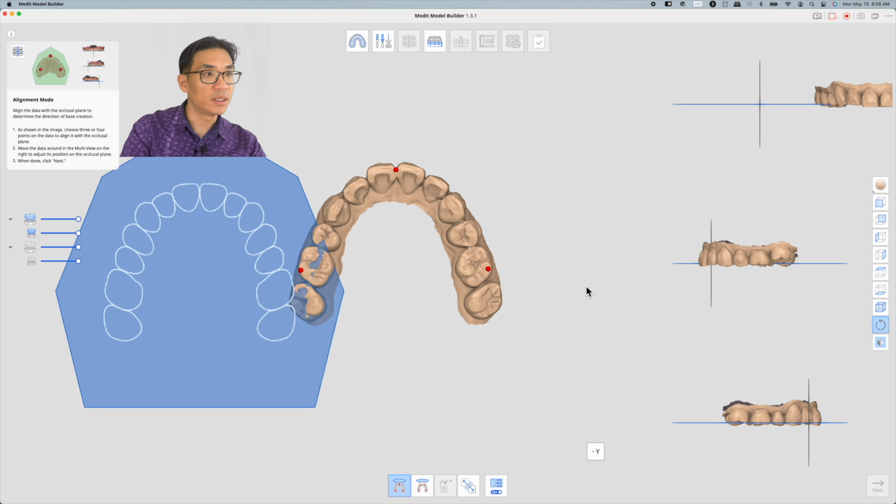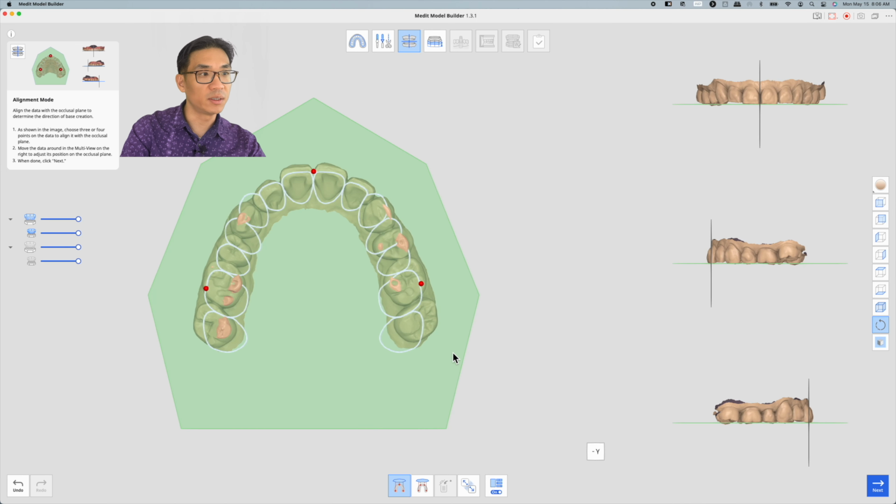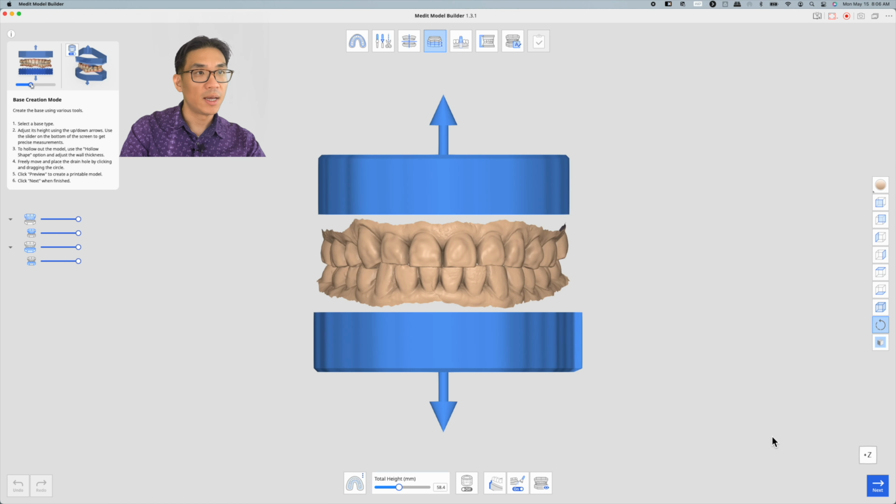And at this point, the software will do automatic alignment. It already found the distal buccal cusp tip on my 6s and the midline incisal edge, and you can see it's pretty spot on in terms of alignment. I didn't have to do anything, but you can actually manually do it by picking those 3 points with the instructions up there, and you can even just reset the alignment, but I'm not going to do that because everything looks good here. So then I'm just going to move on.